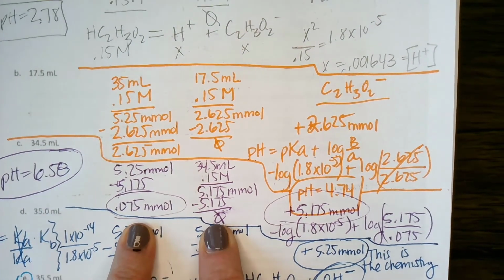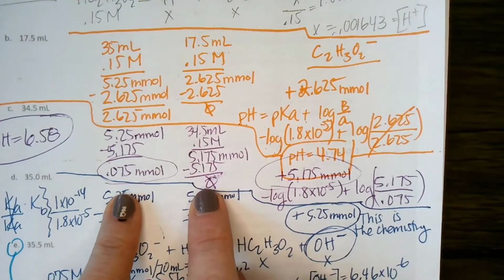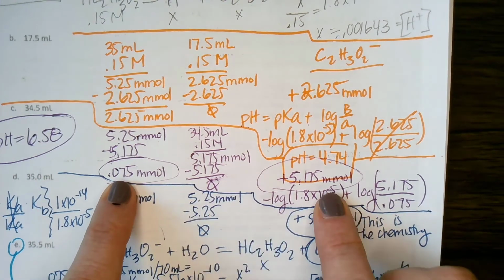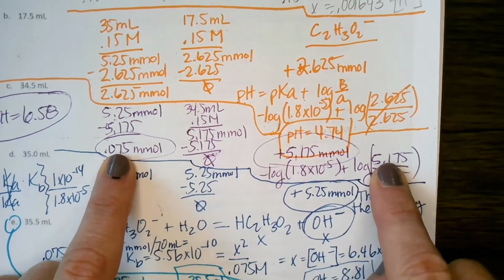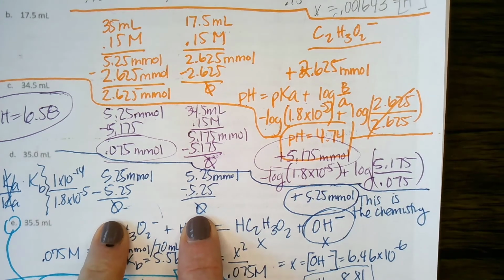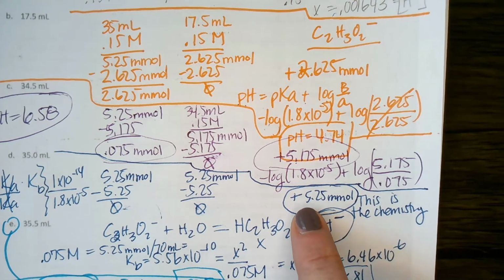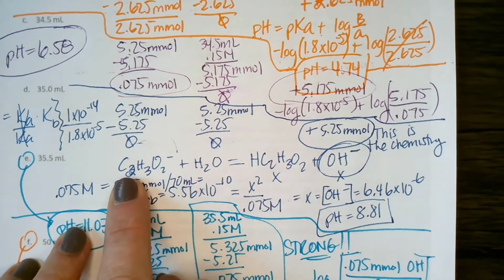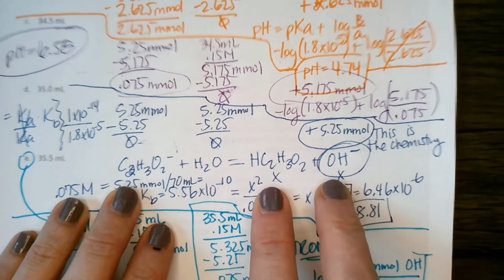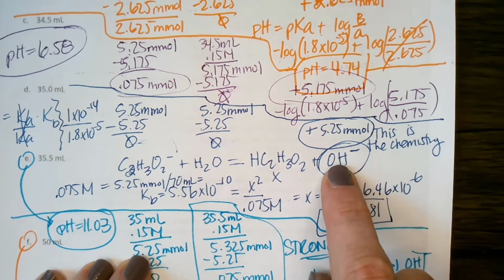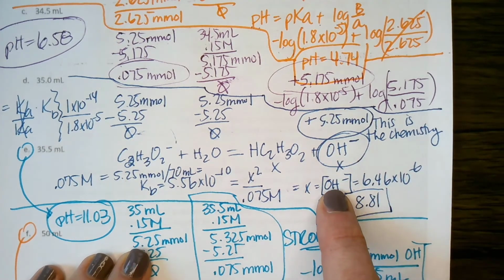Then we get to a problem where the last two we had no base left over. This one, I guess our base was still a limiting reactant. So if we had excess acid, again, we're going to have that conjugate base, same Henderson-Hasselbalch. Then we get to the point where we have equivalence point being met. We have exact same amounts of acid and base being used. So we know that the only thing that's being left and that's being made is our acetate. So that becomes a Kb problem. We took our acetate, underwent hydrolysis, it produced the conjugate acid and hydroxide. We needed to know the hydroxide so we could find the pH. If we had hydroxide, we can do 14 minus the negative log of our hydroxide that we found to get pH.